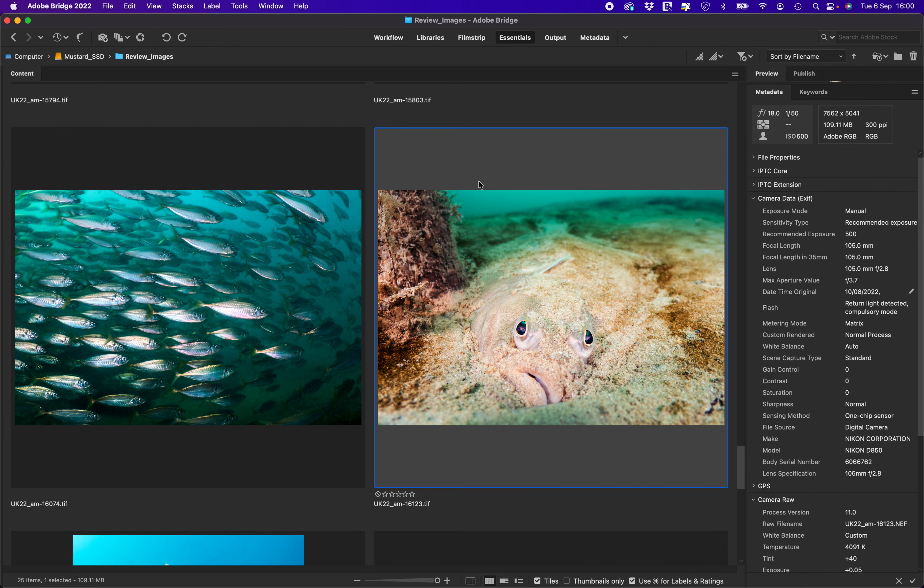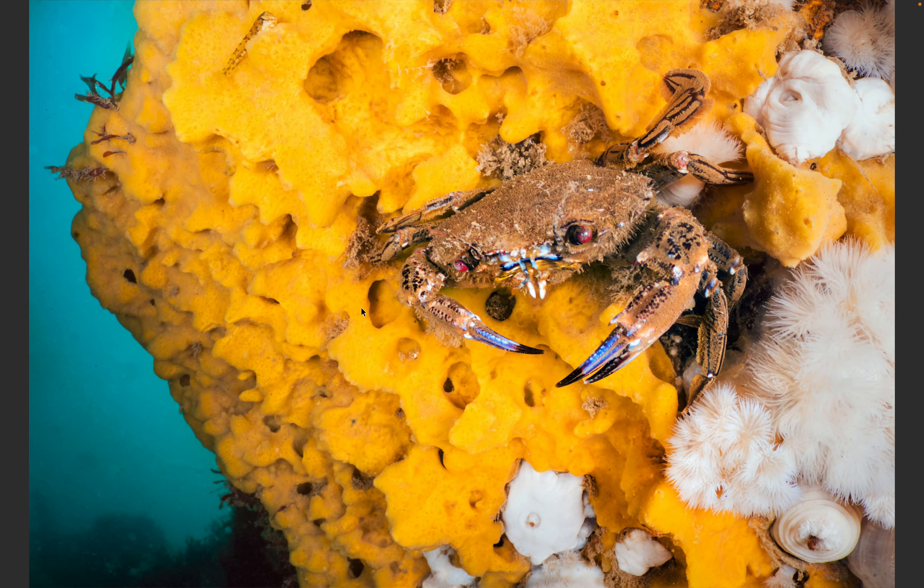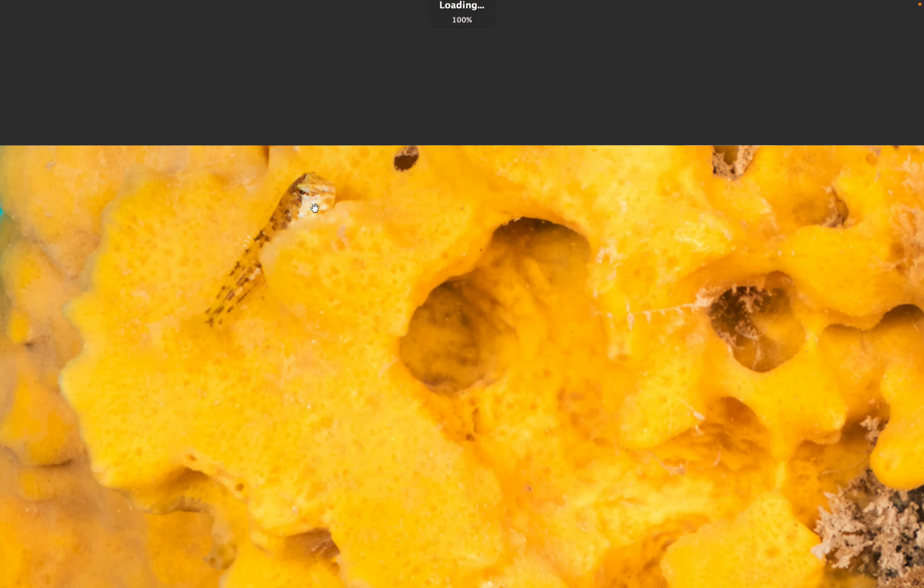This is a flounder, also shot with the EMWL1 — so the EXIF data will show a 105mm lens but it's got the EMWL1 teleconverter on the front. Then another shot: a branching sponge I think is called mermaid's glove — this is a particularly big one, which is why I bothered to process what's a fairly standard ID shot. It's a very nice fan-shaped specimen; they're usually a bit smaller and look more like a glove or mitten. And then this handsome velvet swimming crab with lovely red eyes, on the sponge. There's a fish at the top of the picture — probably a young shanny, but I can't ID it easily.